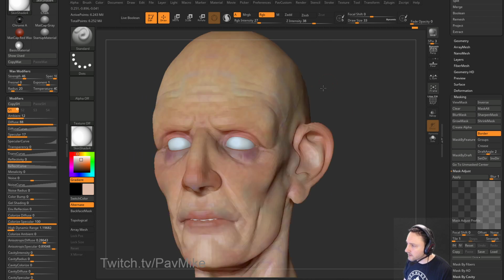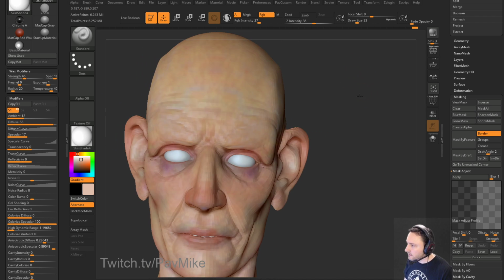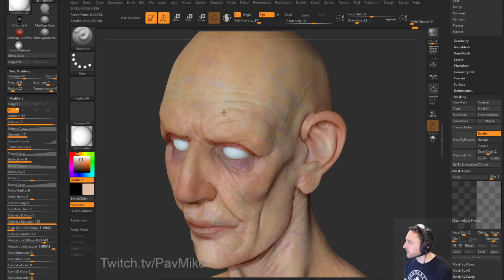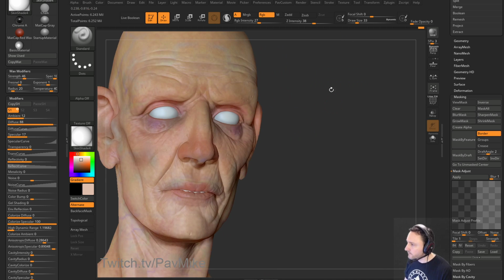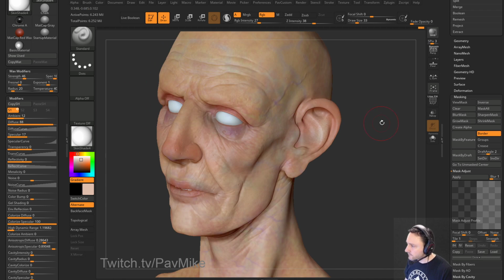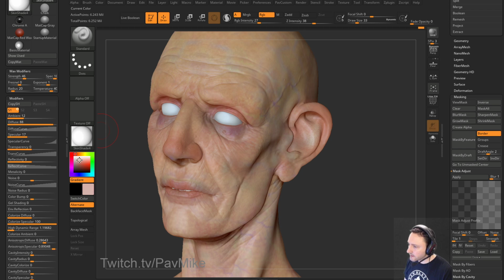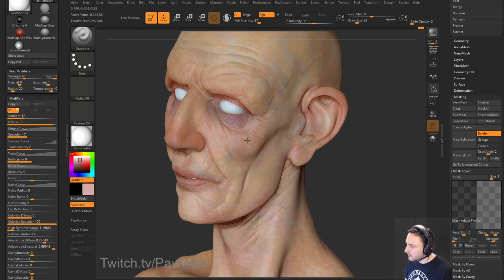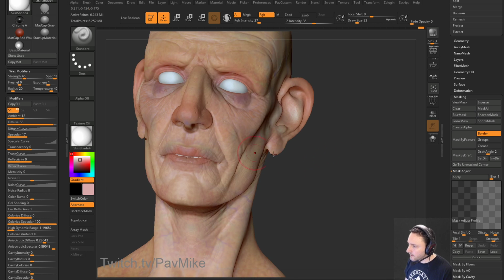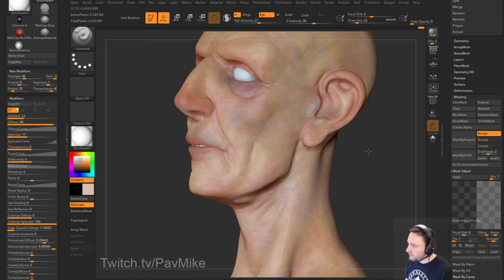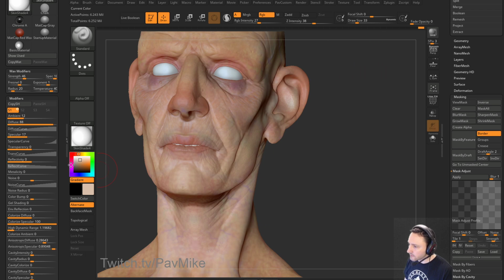And then, you know what, let's go in here to a lighter color. So in some of these wrinkles, we can kind of go through and on the ruddy areas, I am going to push it a little pinker. And then down through here, we'll switch over to a little cooler.